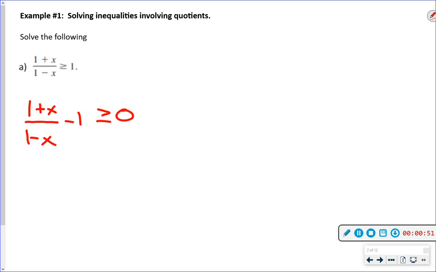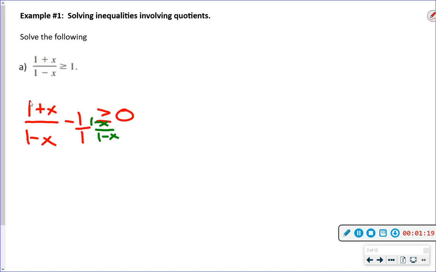Now, here is a throwback to an earlier section. We really technically are subtracting fractions. If I'm going to subtract fractions, we need to make a common denominator. Okay, so that's my next mission. So I see my common denominator. This guy has a 1 minus x in it, so it'd be nice if this had 1 minus x. So I'm going to multiply by 1 minus x on the top and the bottom. I'm sneaking it in there. I'm writing in the symbol.